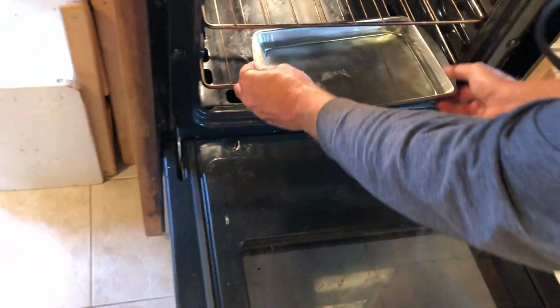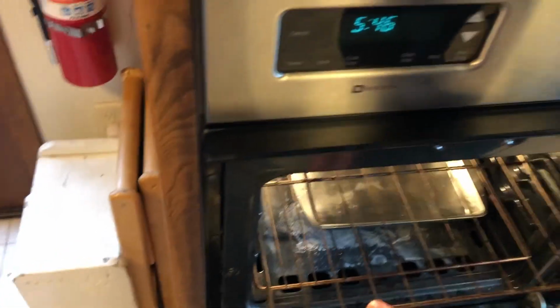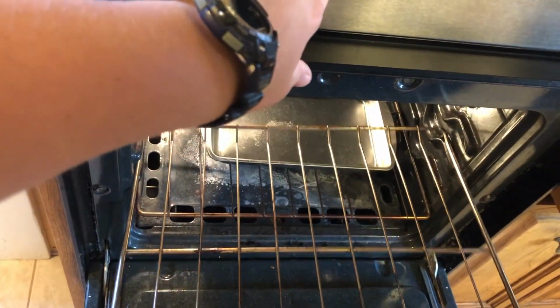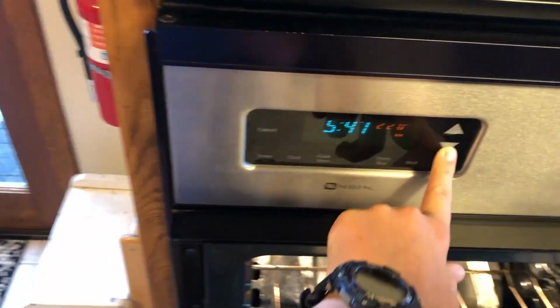And while Abby's greasing the bottom, we're taking our hot tap water and putting it into our oven. The oven should be set at 100. We just want to warm it up a little bit, so we're setting it to 100 degrees.